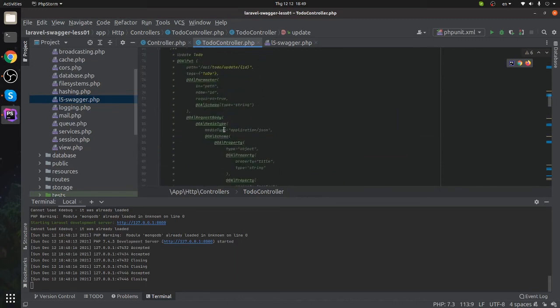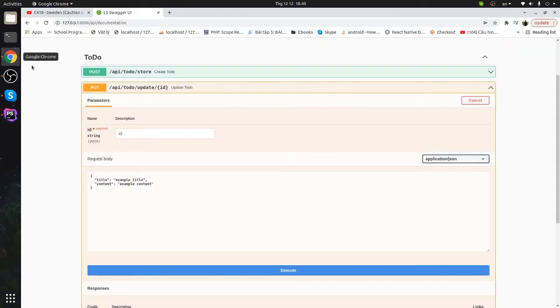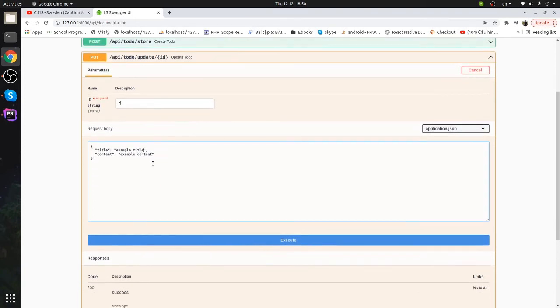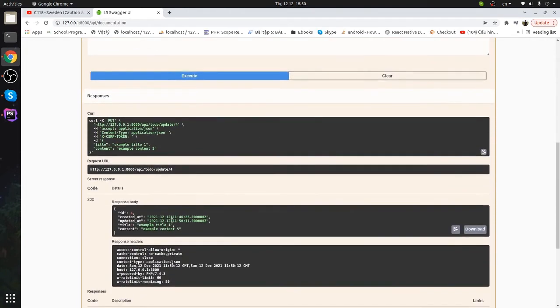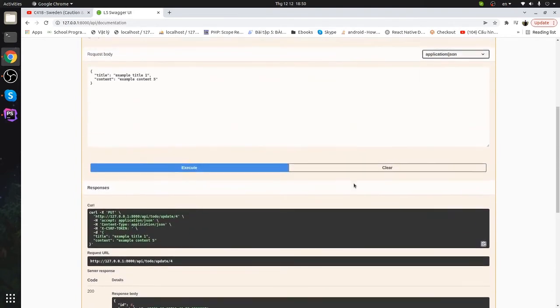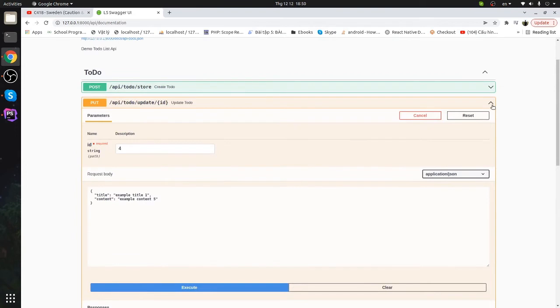So this documentation will generate this API. You can copy and type the ID for skill. Cool, success. Oh, it's simple, right?